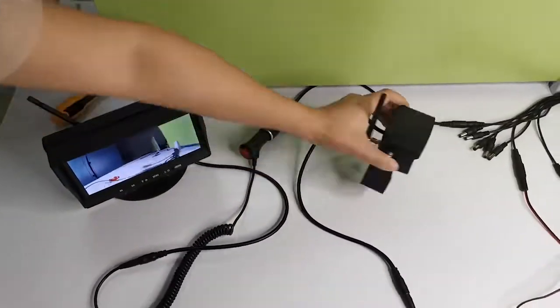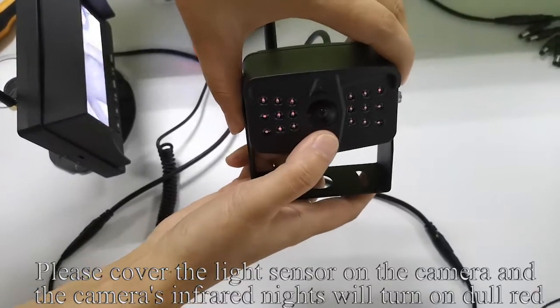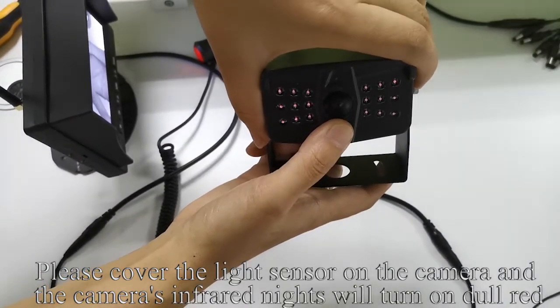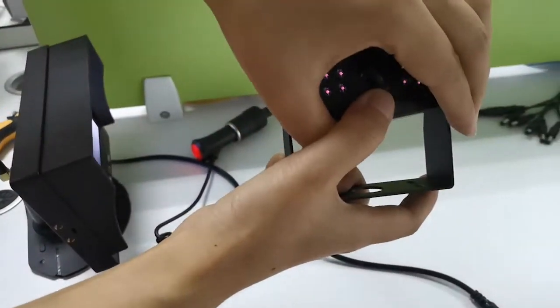Pick up the camera. Please cover the light sensor on the camera and the camera infrared lights will turn on dull red. Like my operation.